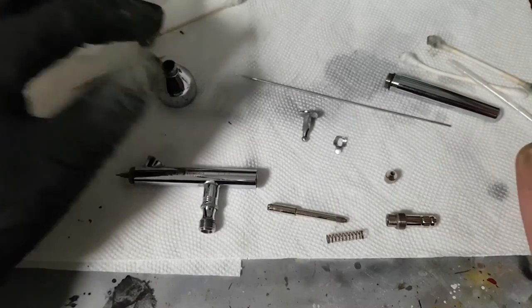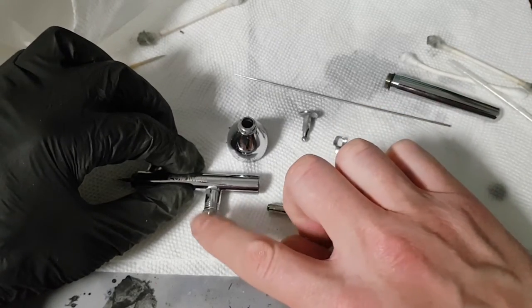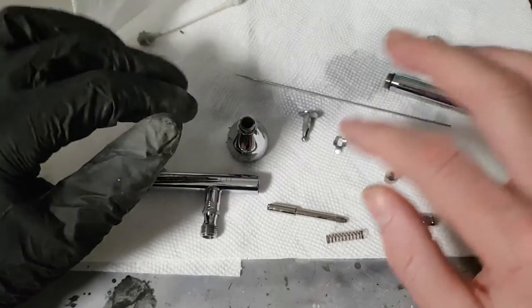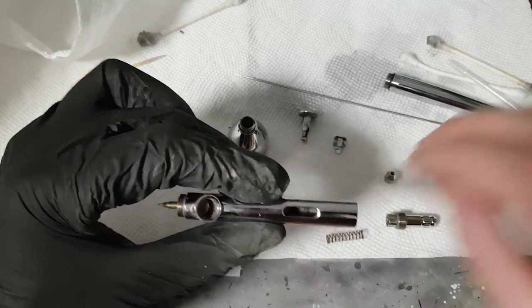So there's your detailed strip of your airbrush. And of course, there's your siphon cup right there. All of this, for the most part, can get soaked. Even this comes off from the air hose. You want to avoid prolonged soaking of any of your rubber parts, your seals, your gaskets. There's a gasket down in the air hose there, and just on the inside.